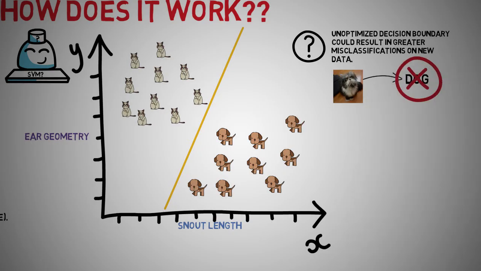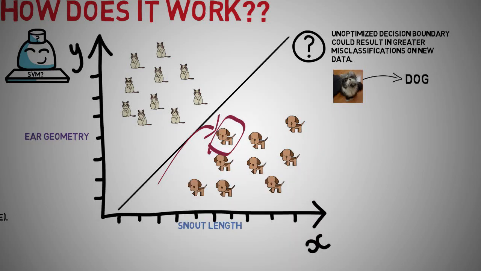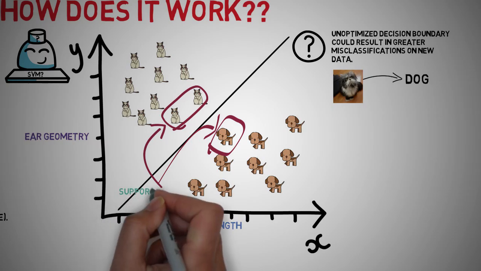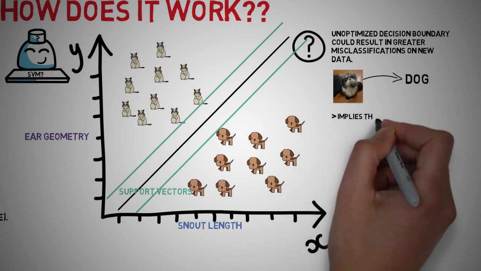So if we draw an arbitrary separation line and we use intuition to draw it somewhere between this data point for the dog class and this point for the cat class, these points are also known as support vectors, which are defined as data points that the margin pushes up against or points that are close to the opposing class.